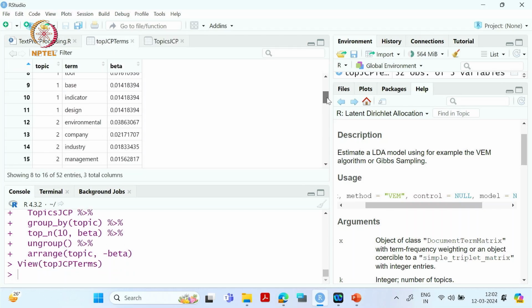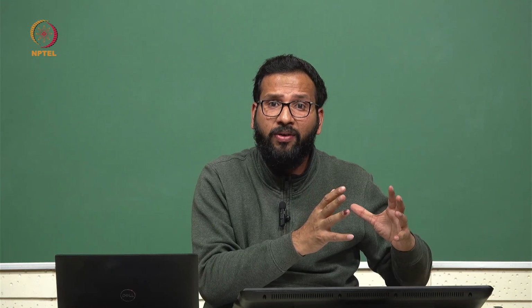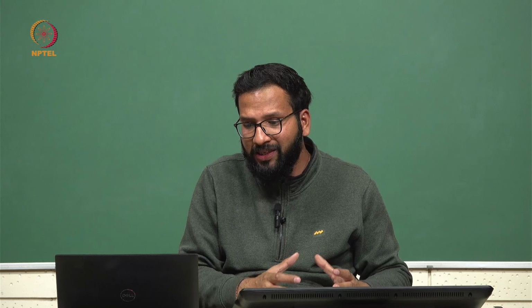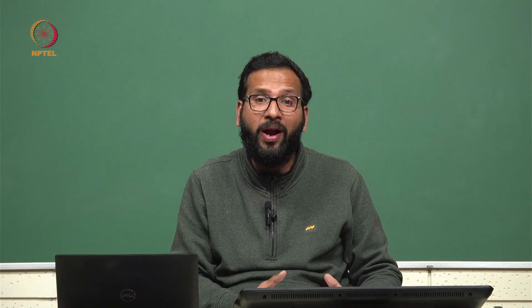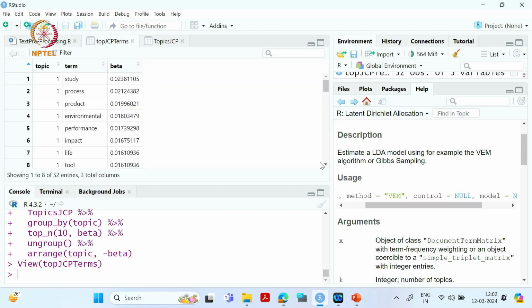For all the 5 topics, we have different words. In the earlier example, we discussed that if we have 1671 terms and 5 topics, our entries were 8355. But in this case, if you see, we have 52 entries. So why is it so? Because our only condition here was the top 10 beta scores, and based on that we want to have the words.